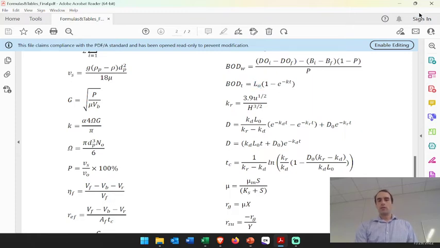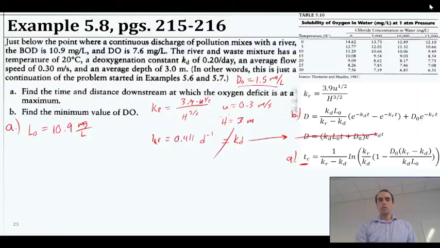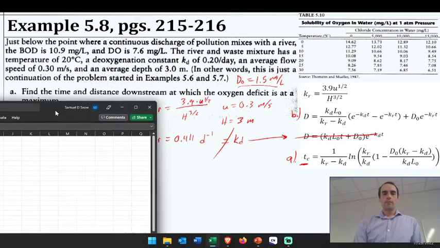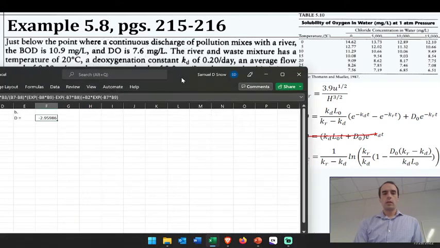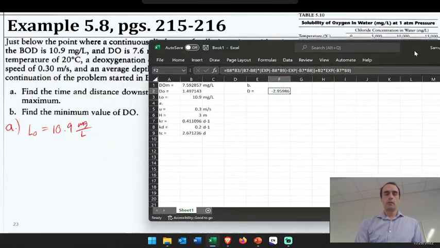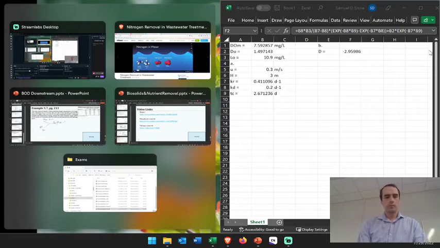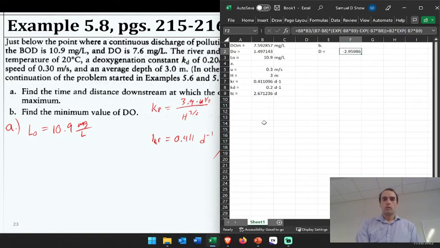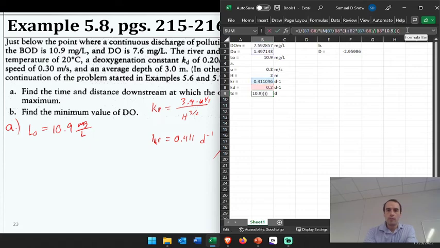Okay, so I certainly understand if you were trying to make something more of that, but I think that's where we have to go. So with that, we can take an Excel sheet, put in the numbers, and solve essentially. We have L naught here, all these parameters. So I went ahead and put it in and just followed the formula here.